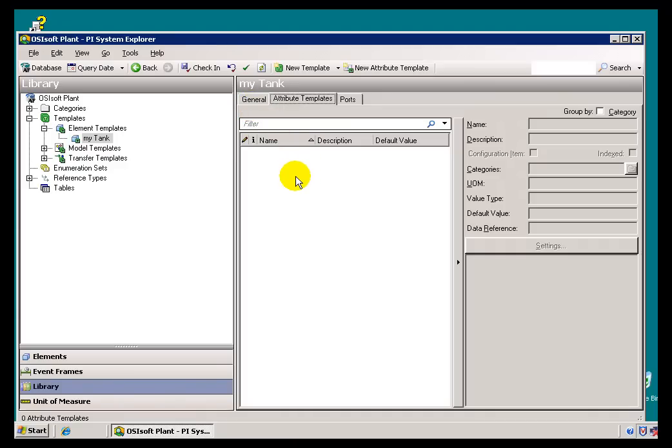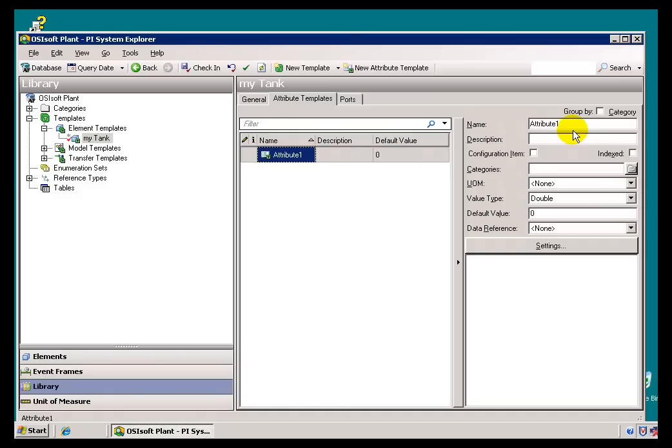And you're going to be asked to do this later on in an exercise. You're going to be creating an element template and adding attributes to it. So in order to do this, what you do is simply go into the attribute template section, right click on it, and create a new attribute template. The attribute templates are roughly analogous to the simple attributes that we did before.